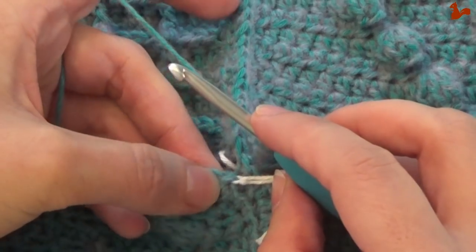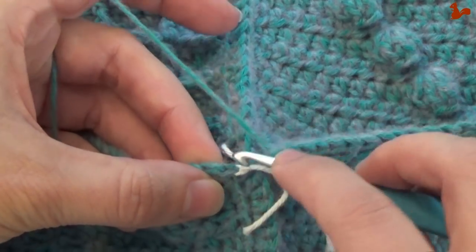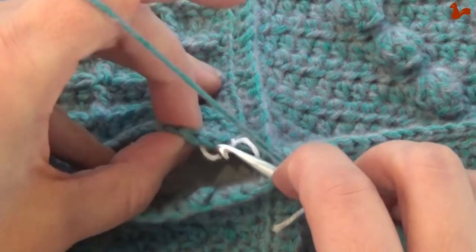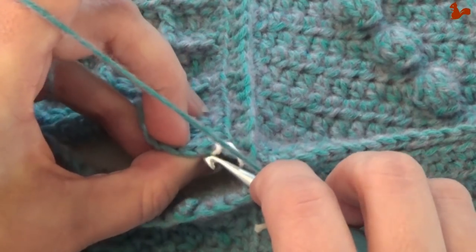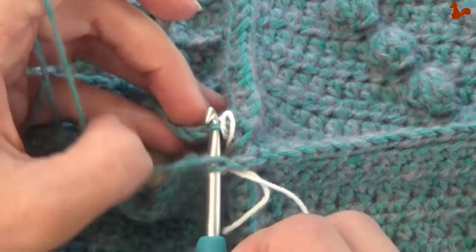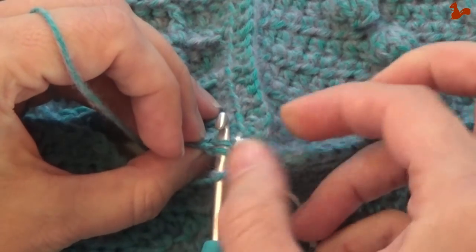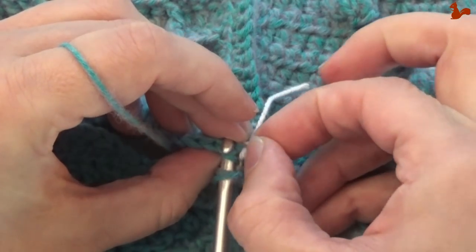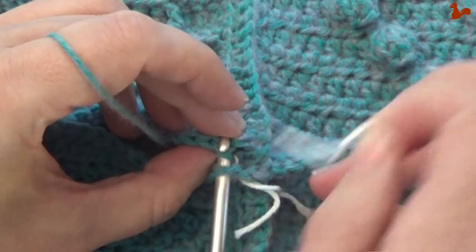And again, if I look, this is the marked stitch, see there it is. I'm going to grab that loop, and here you see there's the marked stitch, so I'm going to grab the inside loop there. And now also, if you want to, you can remove the marker because you don't need them anymore. I can just get a hold of it. That's one.